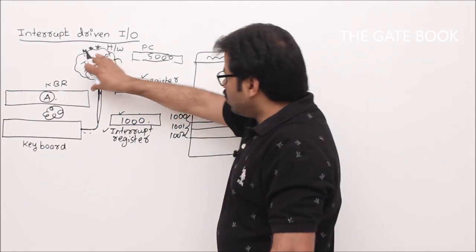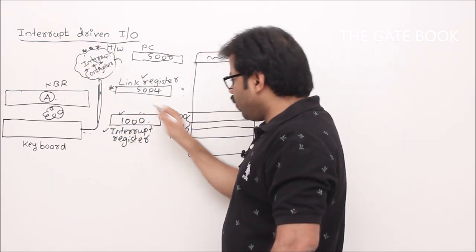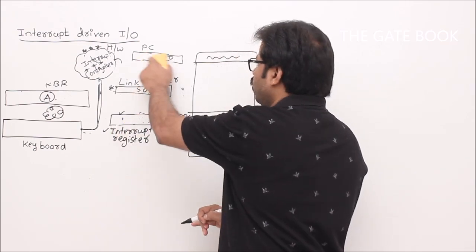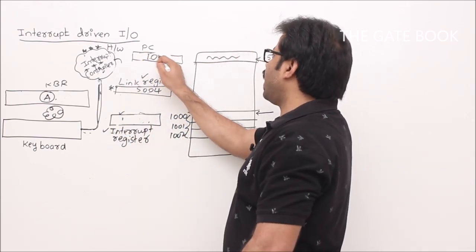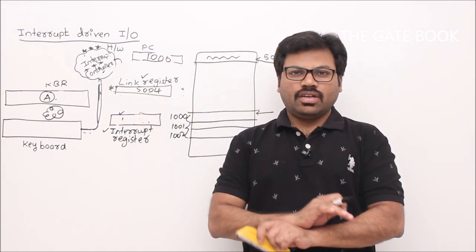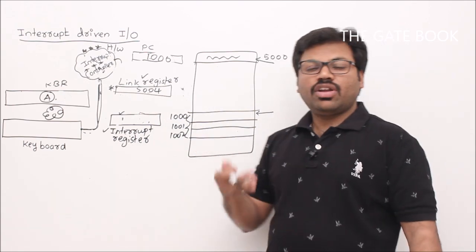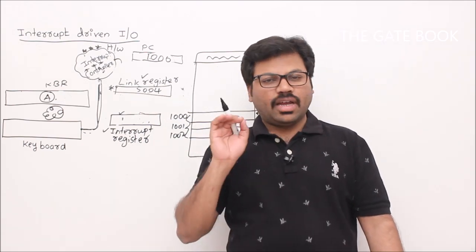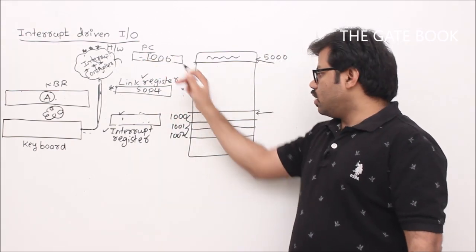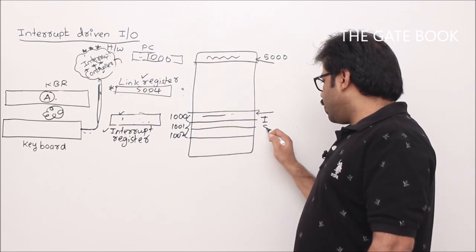Second thing, the circuit should be designed in such a way that the data in this interrupt register should be transferred to your program counter. That's it, these two things. Now the interrupt hardware support is done. Now your processor will blindly execute the instruction located at the program counter. Then 1000 means this line will be executed, which is nothing but the interrupt service routine.